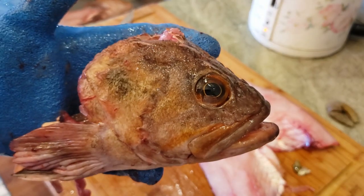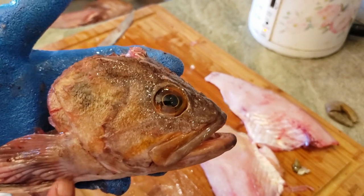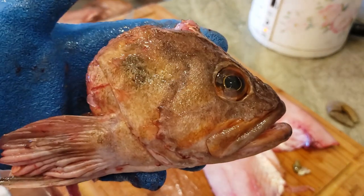Also, when you're going to the store and you're picking out fish, you wanna make sure it has this slime to it. Also, you wanna look at the eyes and make sure they're clear. And it doesn't smell fishy.